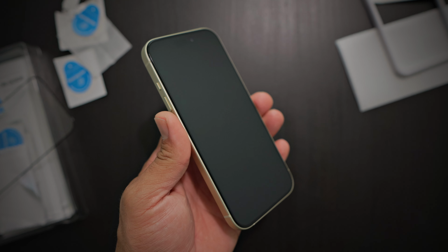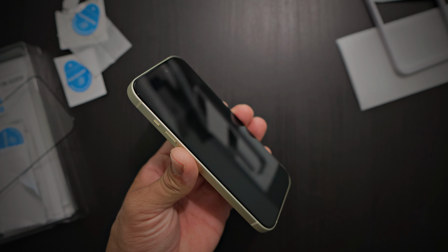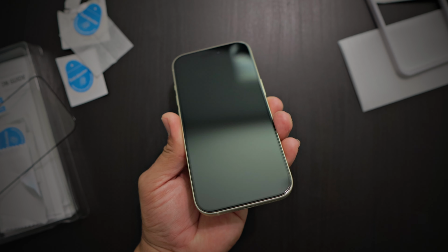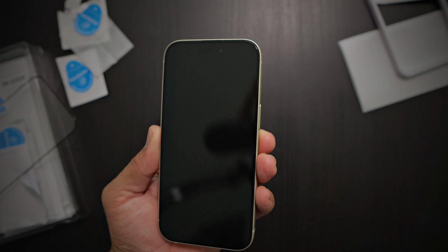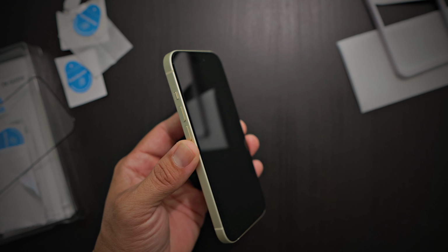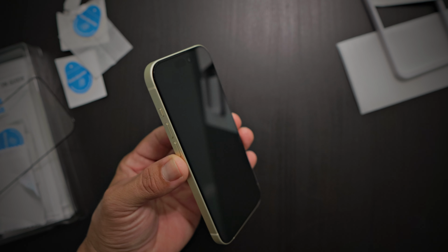So if you wait about 10 to 15 minutes, like I said, the moisture bubbles go away. Look at that. Flawless installation. Looks very, very good. Very nice premium screen protector from Whitestone Dome.